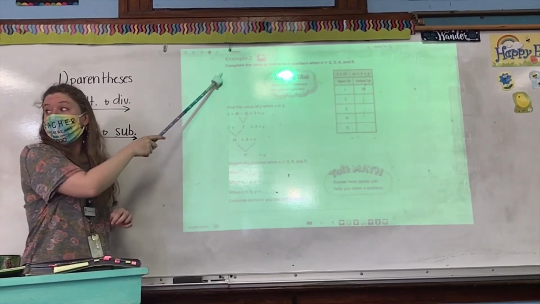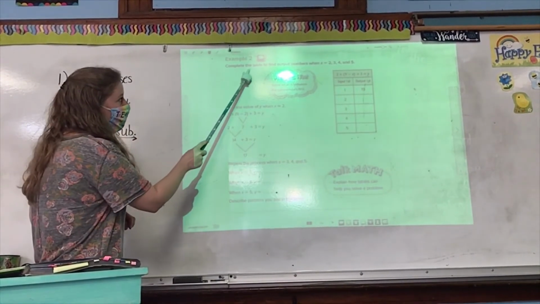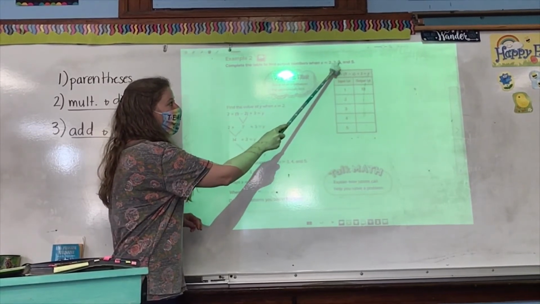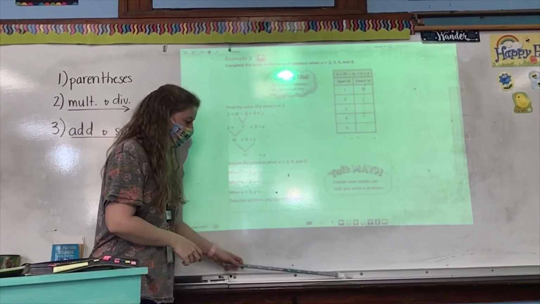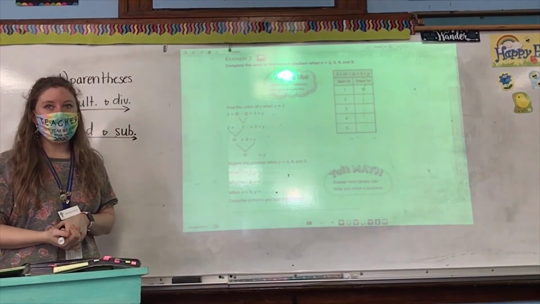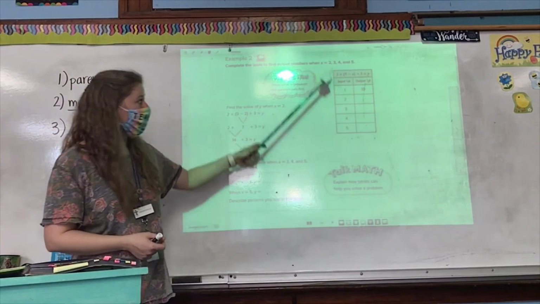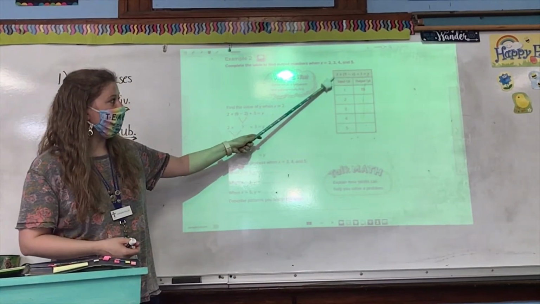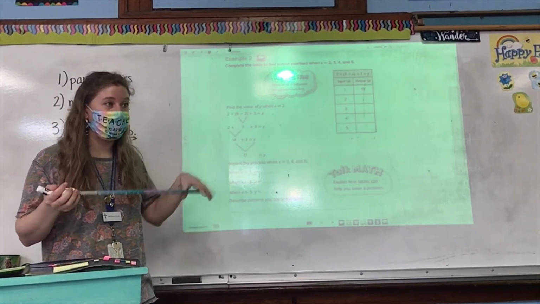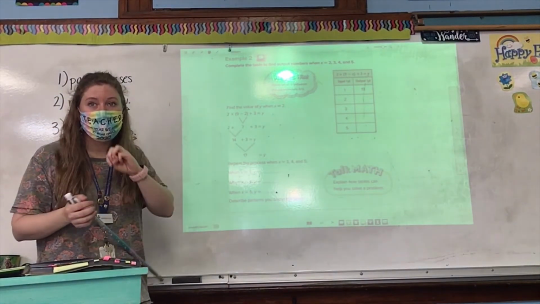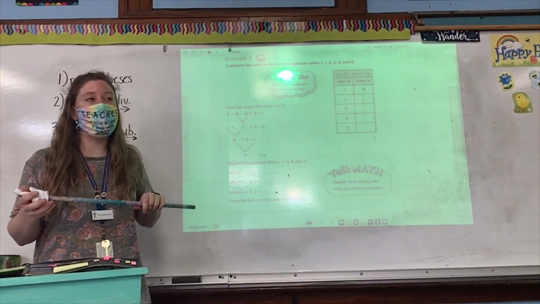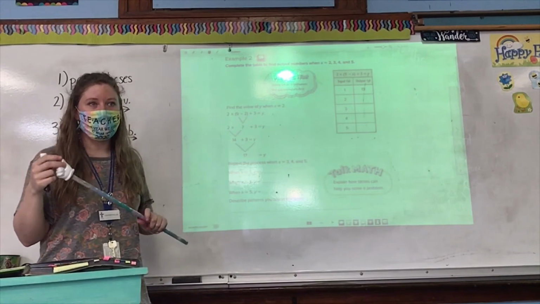Read in your head while I read out loud. Complete the table to find output numbers when x equals 2, 3, 4, and 5. Do we have a real world problem here? Do we have to worry about writing an equation? No, we already have it. 2 times (9 minus x) plus 3 equals y. Ooh, this time we have 3 operations. Sometimes problems could have 1, 2, 3, 4, 5, 6, 7, 8, 9, 10, 25 operations.